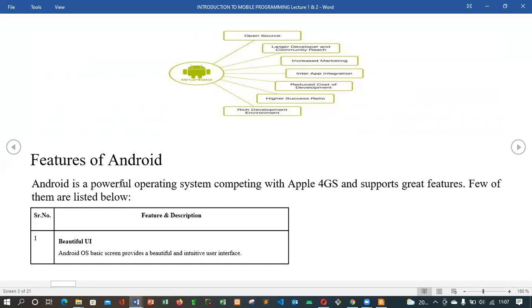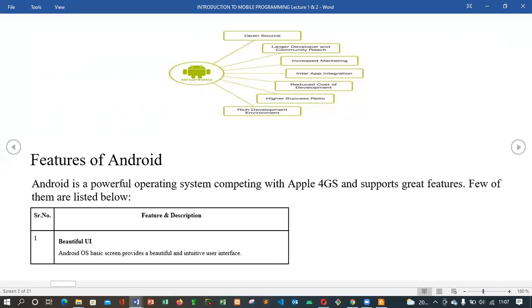Number three, it has increased marketing, since almost every device today is smart, and therefore they all run Android, apart from the iPhone or the Mac OS systems, which are led by Steve Jobs, the Apple company. But all others run Android, whether you're using Windows or any other platform, still they run the Android operating system.